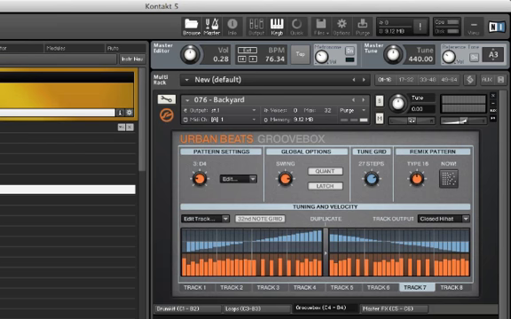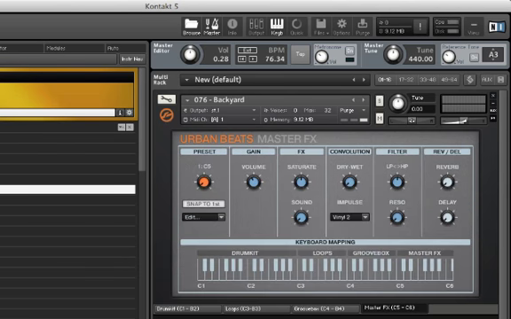The Master Effects also allows you to control the effects of your instrument as well. Urban Beats is a lot of fun, especially for beatmakers and producers. Have a blast, and please complete the following assignment.